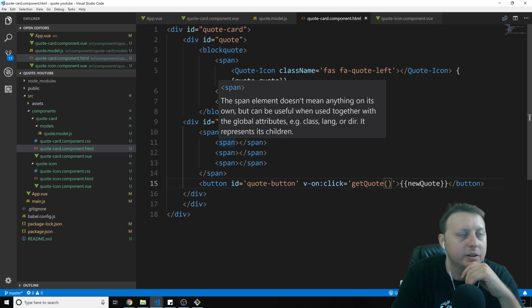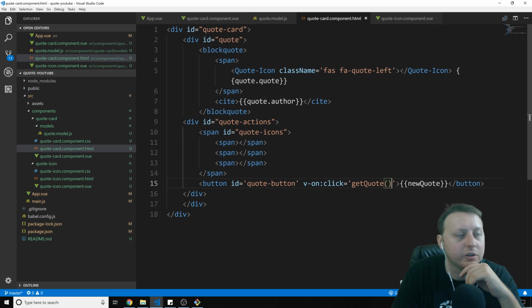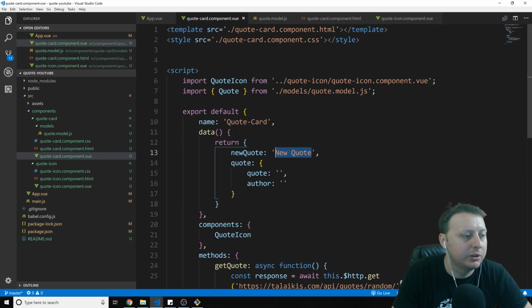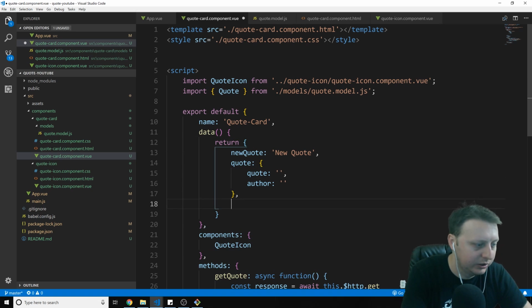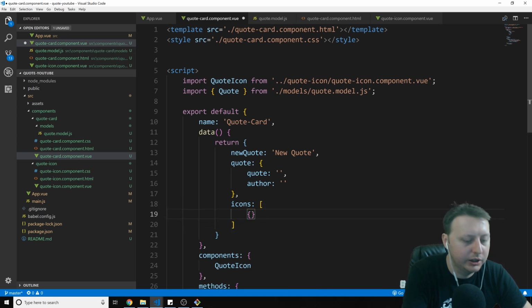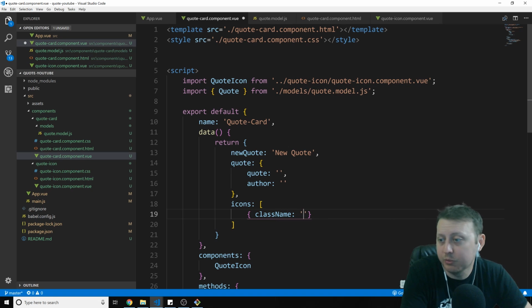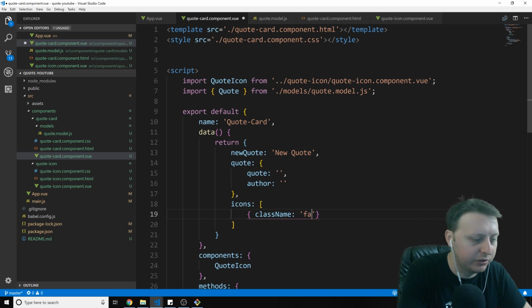So we have this span that I gave quote icons, and in our span here, sometimes we get arrays of values back, and maybe we have some icons that we want to put out, like remember we had the Twitter icon that was going to do something, and then the YouTube icon. So let's go into our data property and create an array of icons. And in here, we're just going to have an object, and I'm going to give it just a value of class name. And what's our class name? These are going to be icons, right? So we're going to pass in the class name for it.